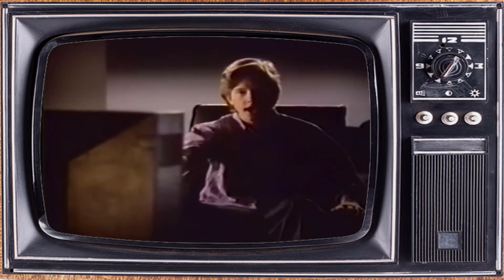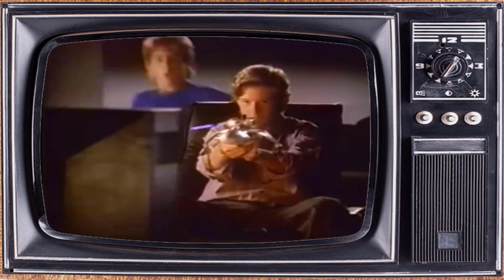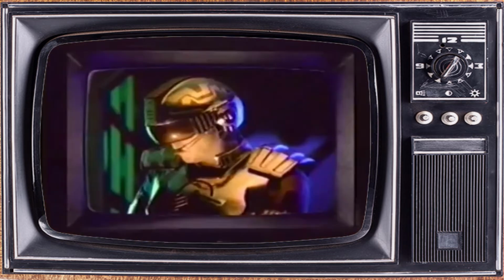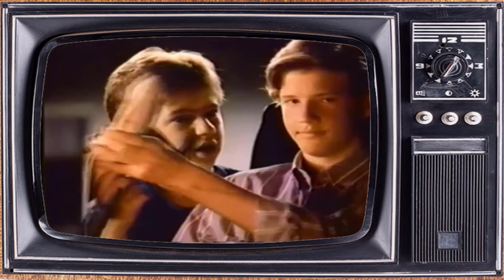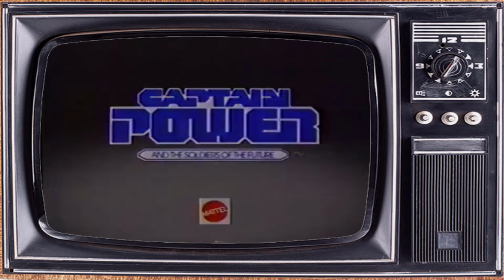Captain Power has come to TV, and you can be part of it. What are you doing? Aim the PowerJet XT7, fire invisible beams at the television targets, and score! Or be hit. The TV show fires back. No kidding. Captain Power versus Lord Dread. I don't believe it. Believe it, short human. The power of the future is in your hands. Believe it. Captain Power jet and figure sold separately. Batteries not included.